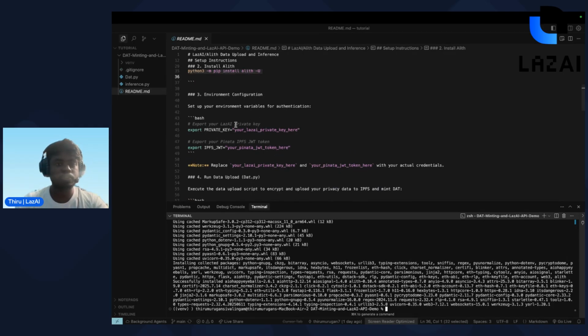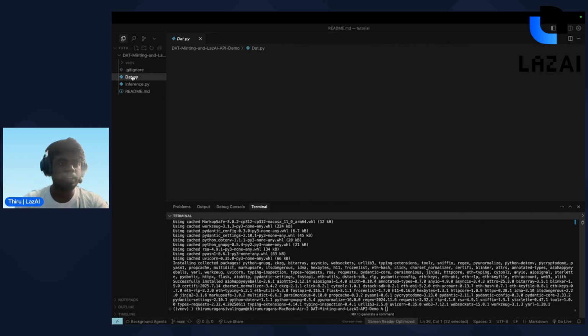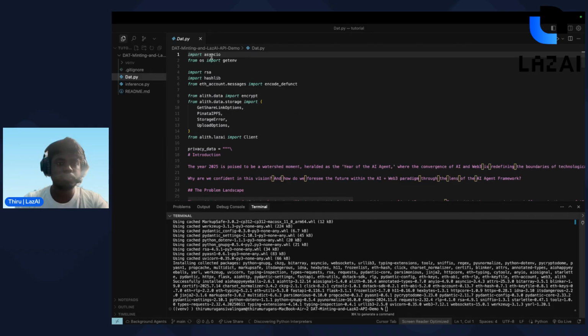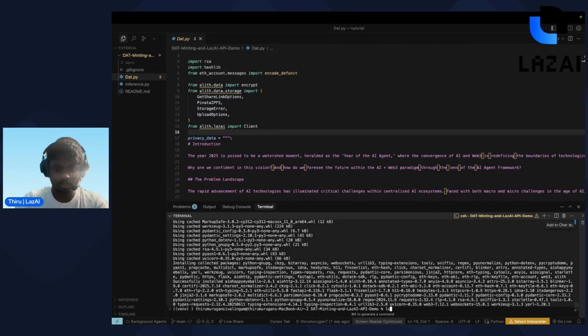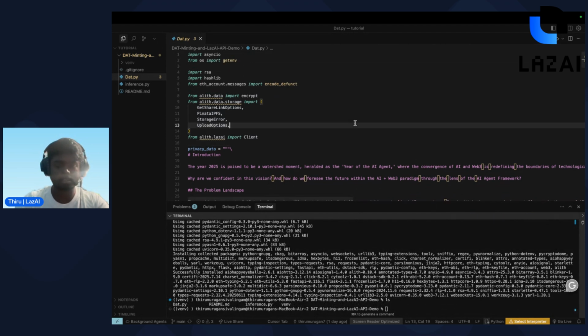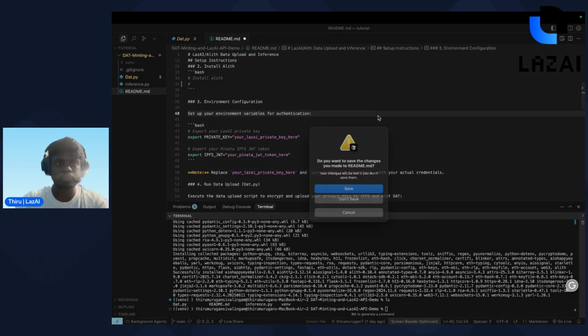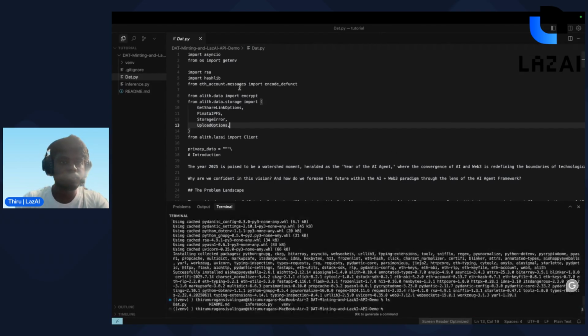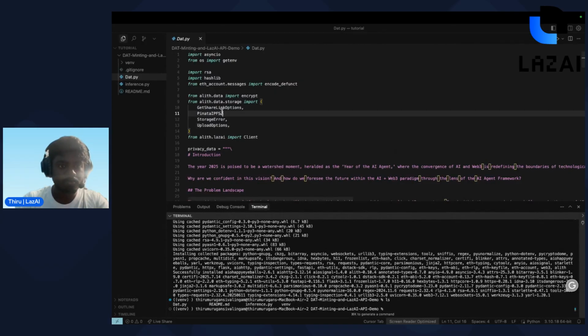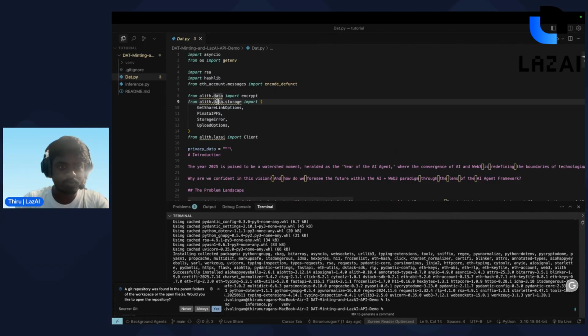Before we export our ENVs, I'll take you through the DAT script. So we have the necessary imports. Oh, we are on the right. Yes, I'll quickly do a reload. Packages are not installed.